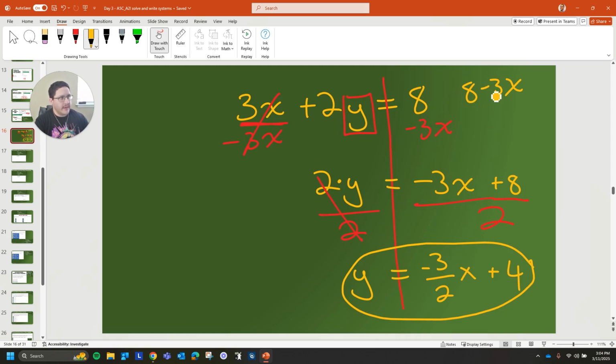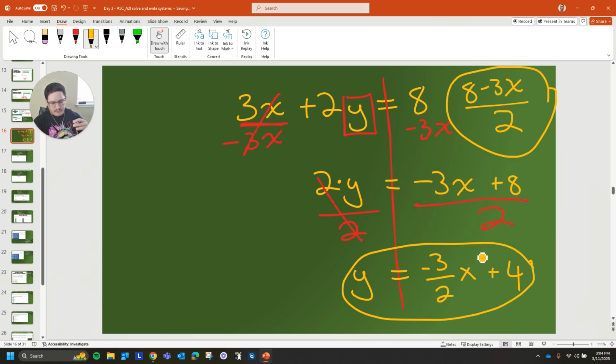So this is taking this form, 8 minus 3x, and then dividing it by 2, like we did right here, so that we don't have to worry about the orientation of it. This form right here, negative 3 over 2x plus 4, does have some benefits with knowing what the slope is going to be and what the y-intercept is going to be. This, however, can be acceptable as well to just graph. So it's up to y'all how y'all want to do that.